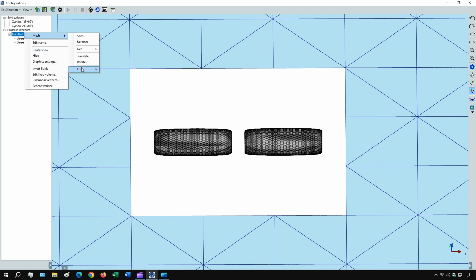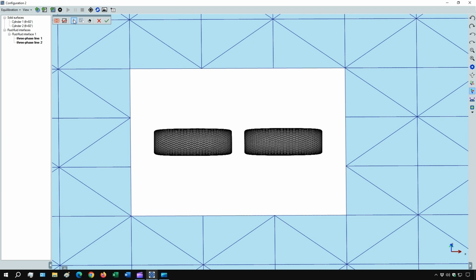For doing this, first, for convenience, we refine a bit the mesh facets where we want to make the connection.